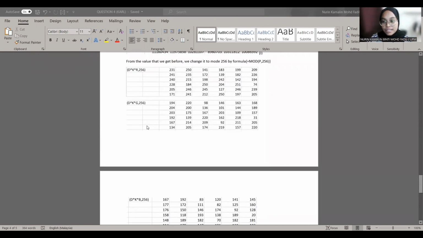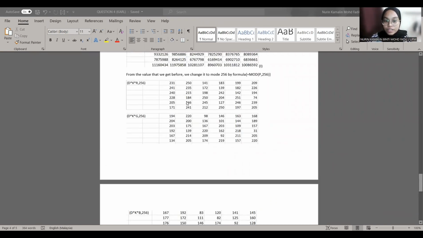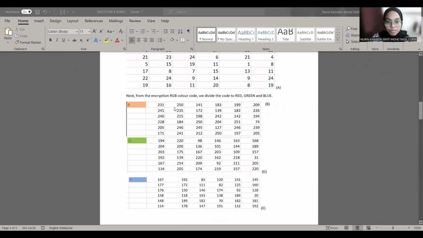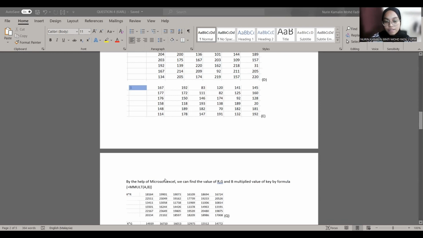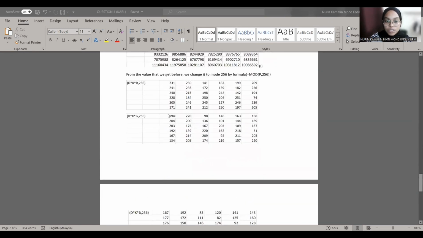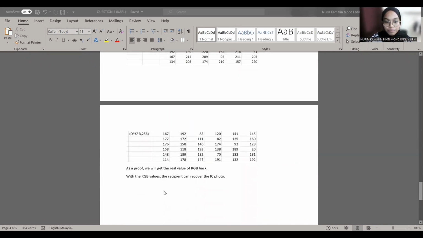If we see from here, we get the real, original value of the RGB color code that we had in B, D, and E. So 231, 194, and 167. As proof, we get the same values, which are 231, 194, and 167.